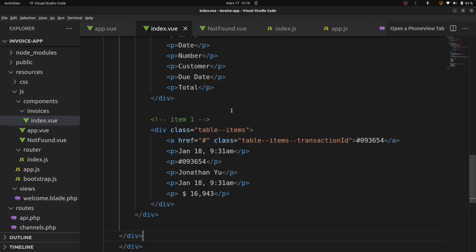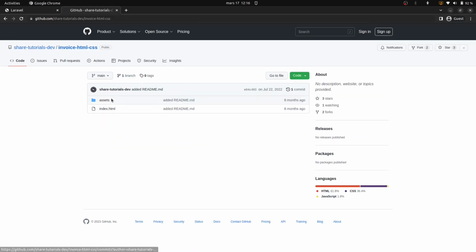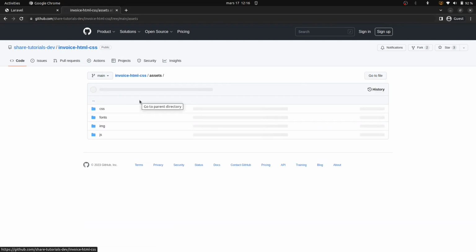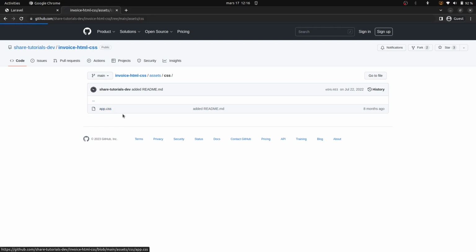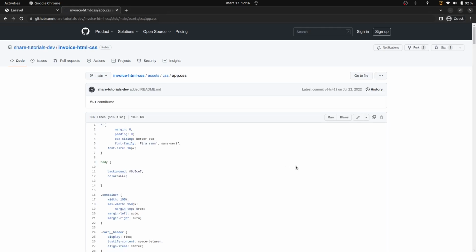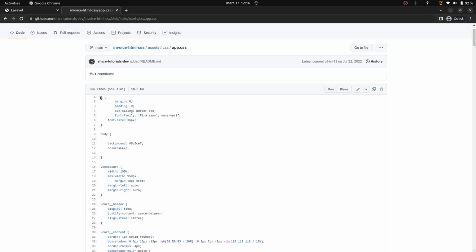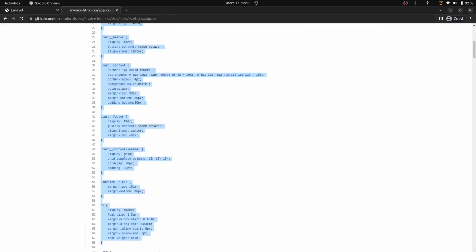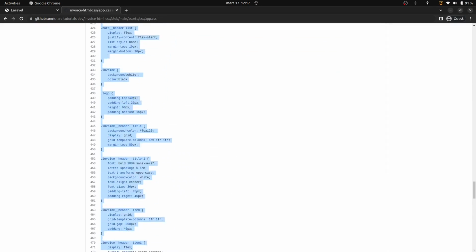Let's go back in our GitHub repository and copy the style CSS in invoice-html-dev on asset, on CSS, in app.css, select and copy the content of this app.css.